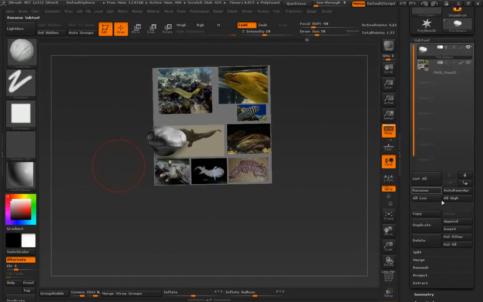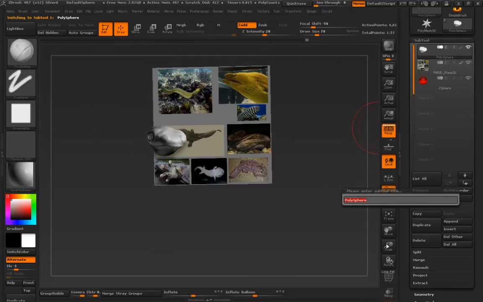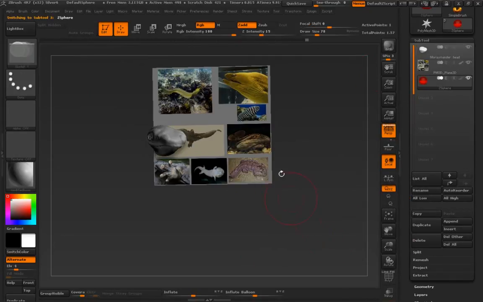Now, let's go ahead and append in a ZSphere.